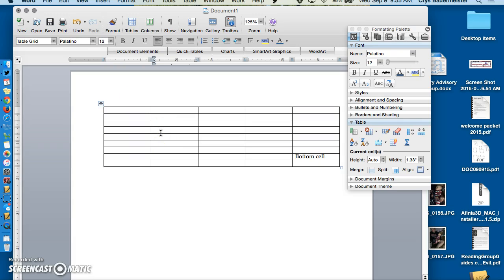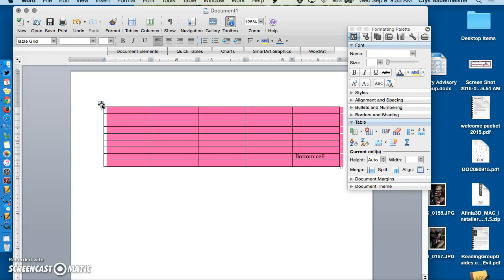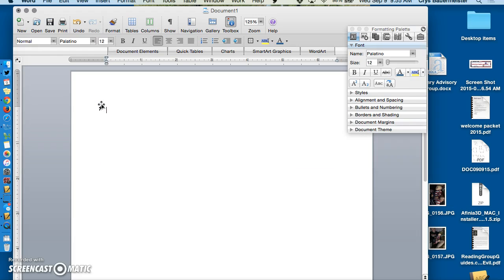So what this is going to have you do is create a quick table. So this is probably, in my mind, the realistic way you're going to make most tables. But there is a quick table that you can create. By the way, if you see this four-way arrow up in the upper left corner, that will select the entire table, not everything else. I'm just going to delete that to show you.